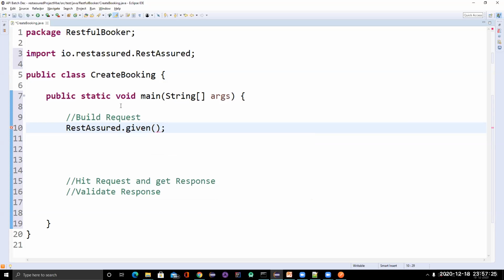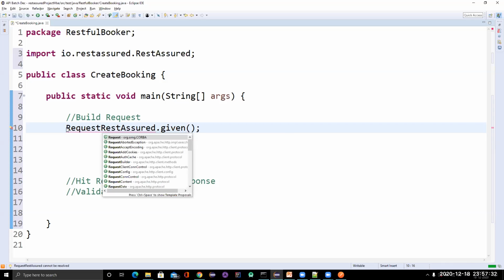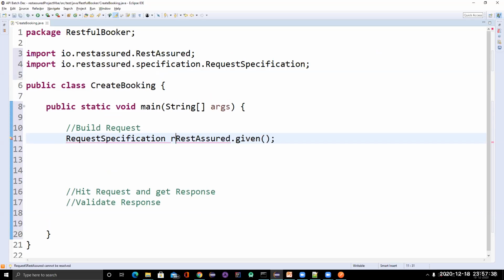Let me store whatever it is returning into a RequestSpecification type. RequestSpecification is an interface actually. So what I have done is simply created an empty jar kind of thing. Empty jar, there is nothing. I simply created one request specification which is empty as of now. And how did we create it? Using one static method in the RestAssured class that is called given. RestAssured.given gave me one instance, or a reference, of RequestSpecification which has nothing as of now. Now we need to start building the request.